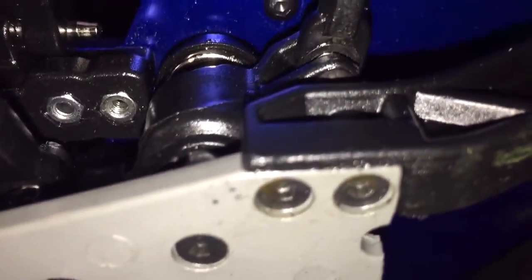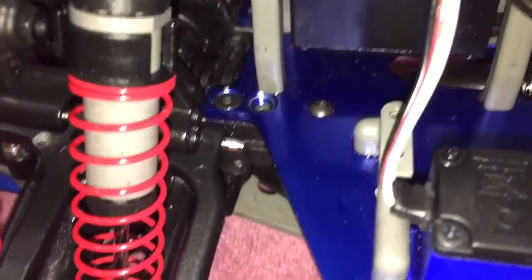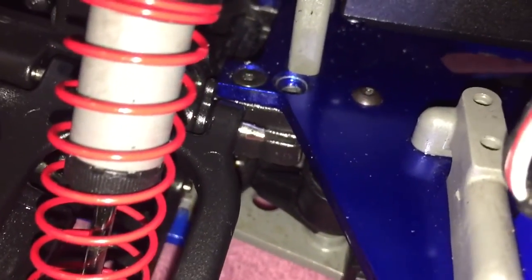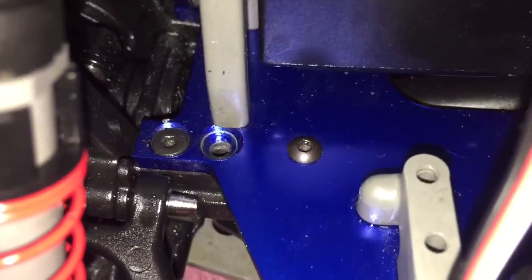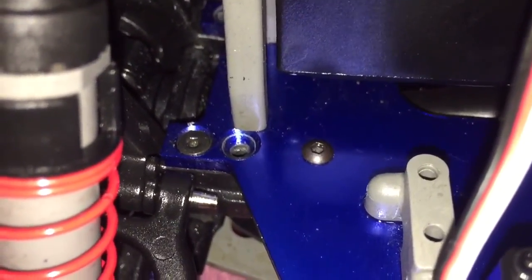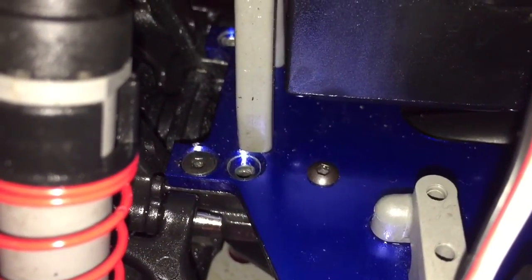So I don't know if I can just get some hobby screws or what I can do to replace it. I think those are 22 millimeters. I think they're the longer ones. I think they're either 20 or 22 millimeters. So I'm not sure if I can find some at the hobby shop or online or something, I'm sure I could. But if not, I'm not sure what I'm gonna do.